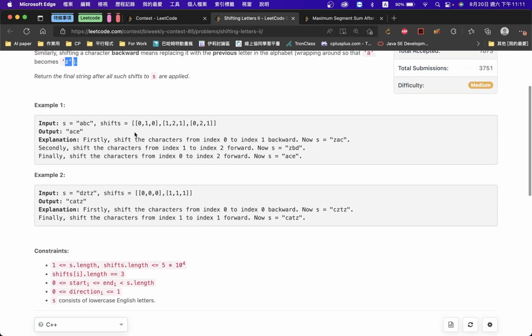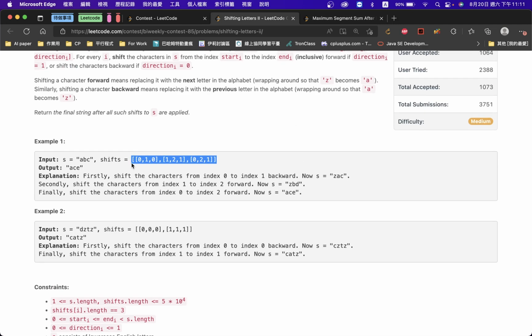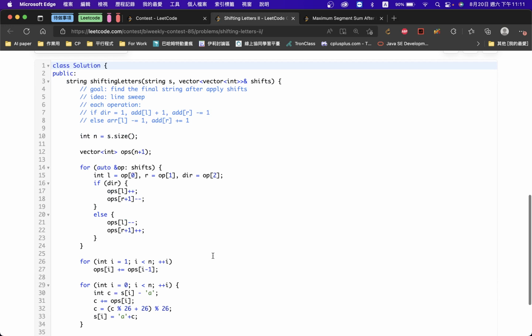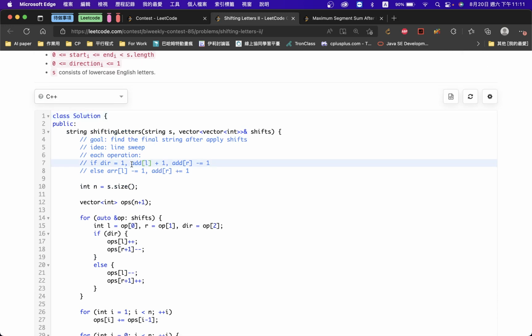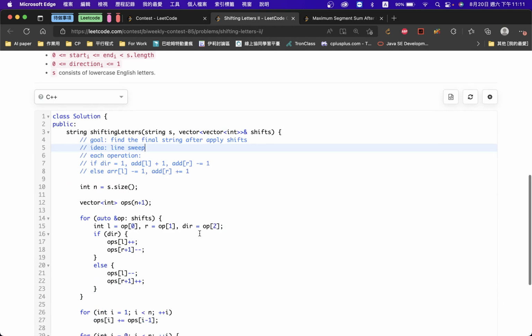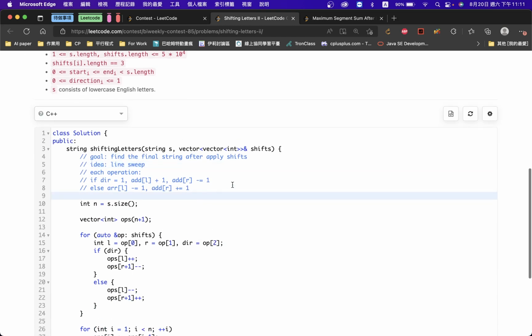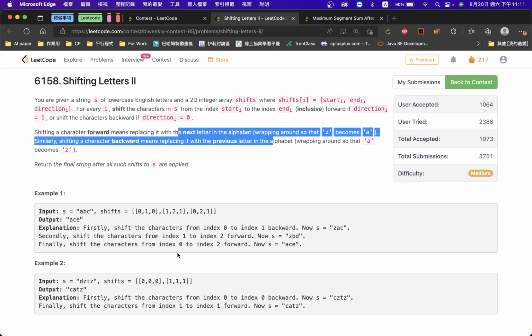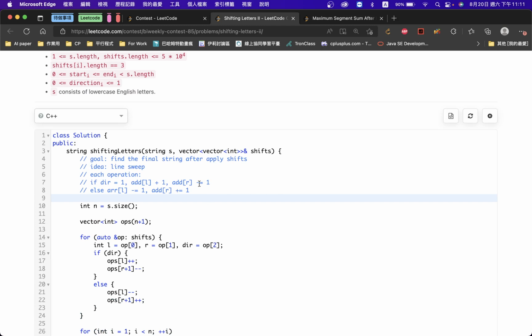So what's the idea? The idea is that you can simplify these operations. We do all operations in one time. How do we do that? We can use a nice sweep approach. We add at the left position and the right position, and if the range is 1, we just add to this range.